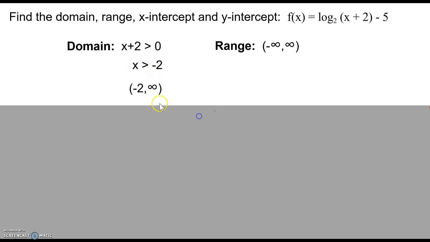If I graph that on a number line I would start at negative 2 and go to the right towards infinity. So my interval answer is parentheses negative 2 to infinity close parentheses. And we do use the parentheses here because we do not want to include that end point.